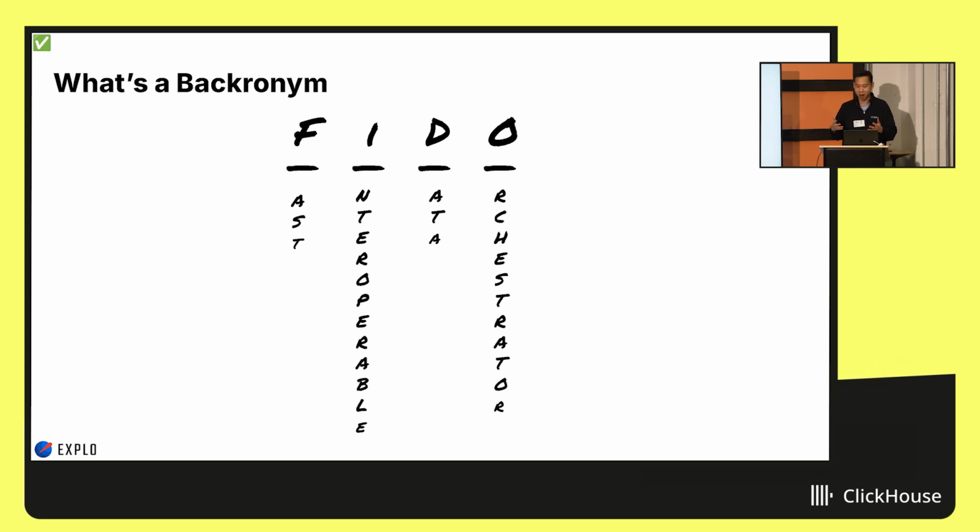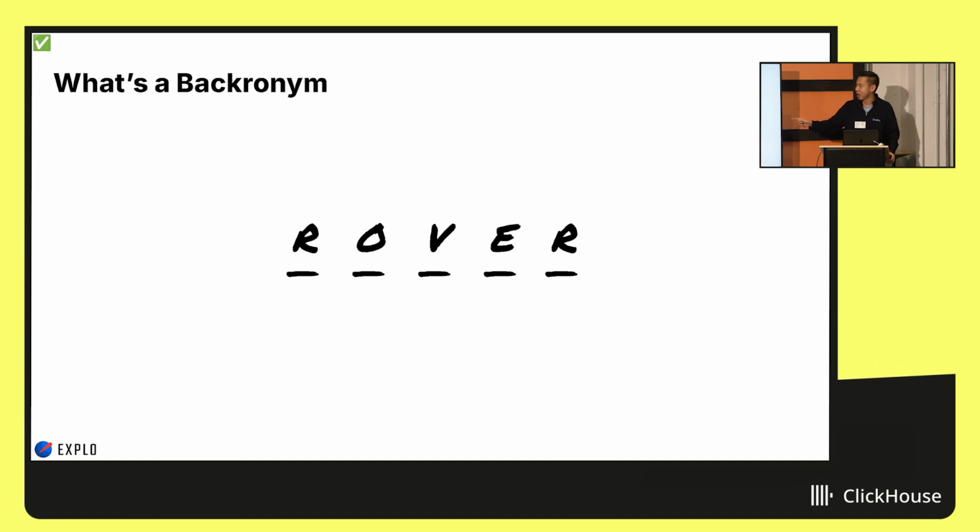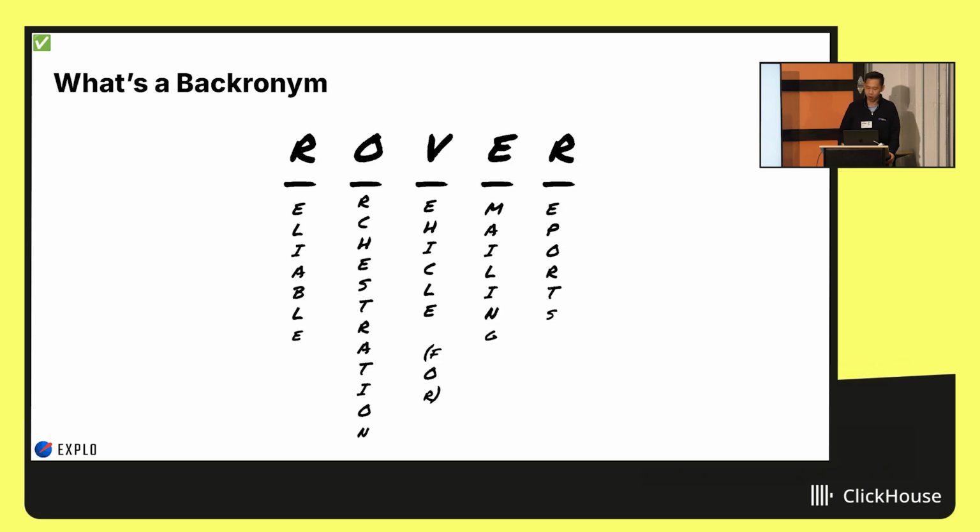Clearly, we did not pick FIDO because it makes the most sense, but it made sense to us, and this is why we're using it. Here's another fun one for you. We have another microservice that I won't go into much more, but it's called Rover, and it stands for the Reliable Orchestration Vehicle for Emailing Reports.